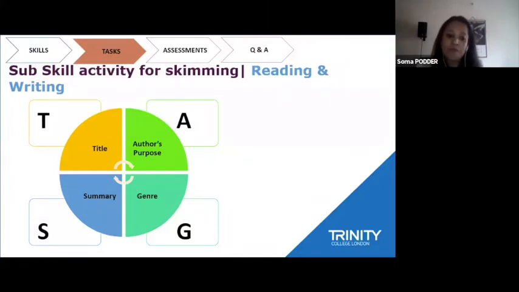And I very strongly believe that this is something that you should start doing from a lower level, from middle school upwards, because they need to understand that irrespective of what the text is, what the reading task is, there's a way to deconstruct it. And that's where we step in.